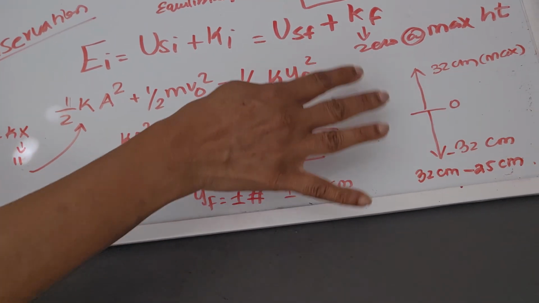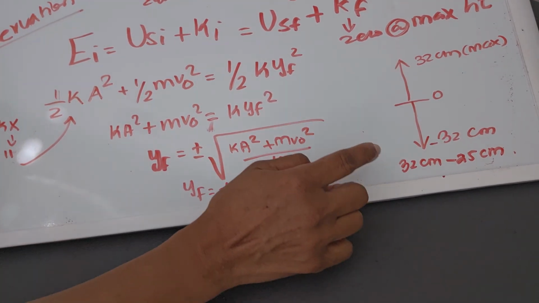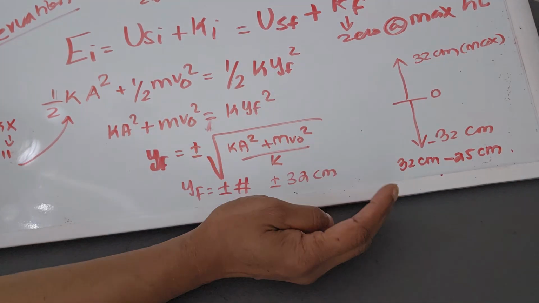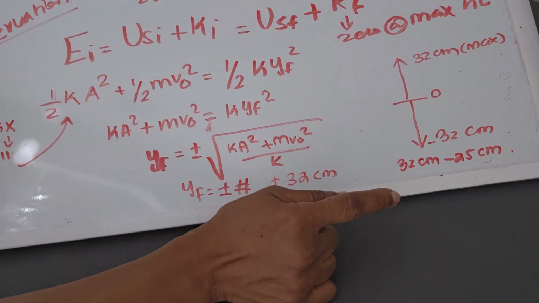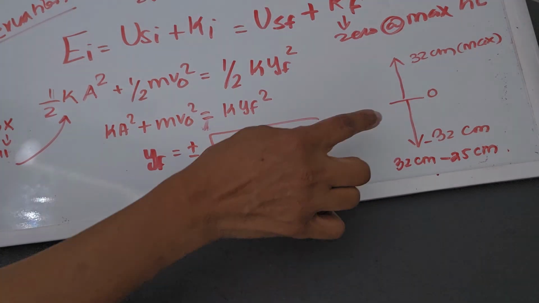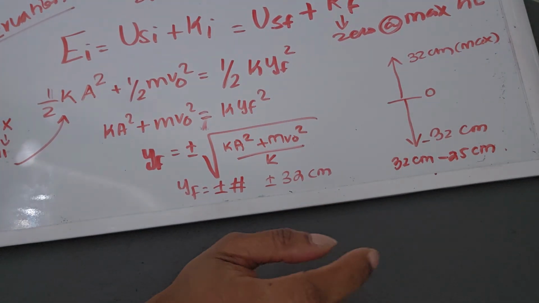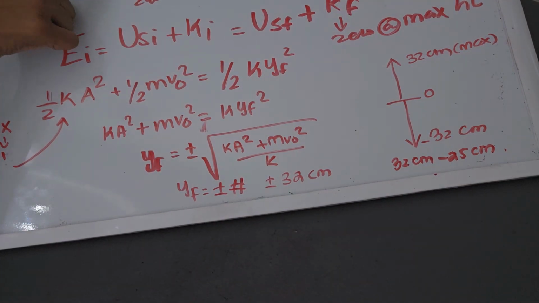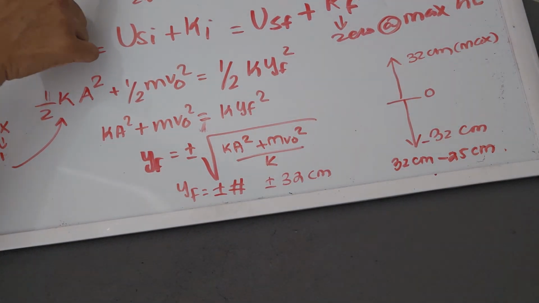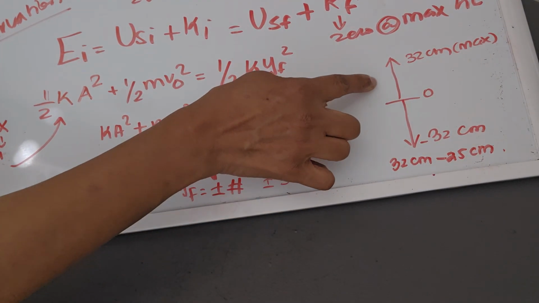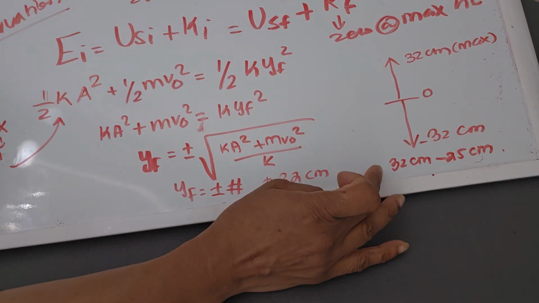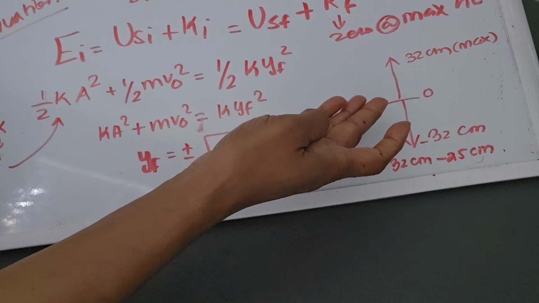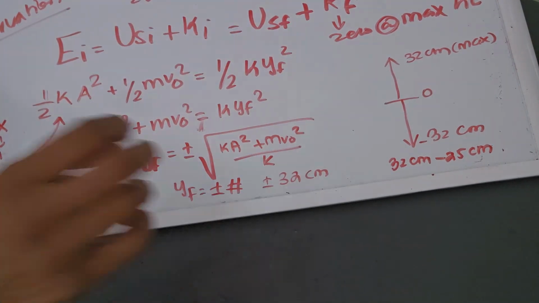If you look at this, visualize it, that's at equilibrium, and which means it could go up to 32 and negative 32 on that side. So since we're talking about the maximum value it could go, we know that it is going to a maximum of 32 centimeters. And if they ask you how much it's being stretched from its original, we know that originally it was at 25 centimeters when the block was added, which means it would go further, like 7 centimeters above its original stretch. Hope this helps.